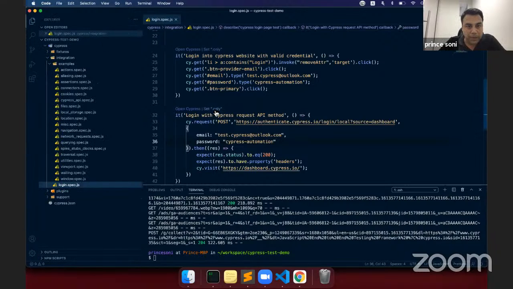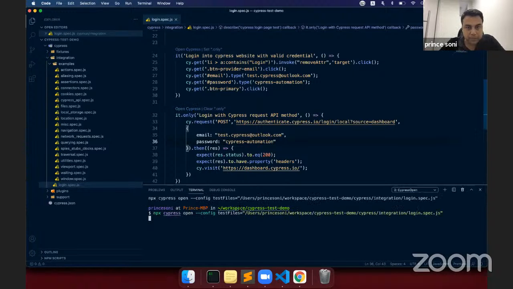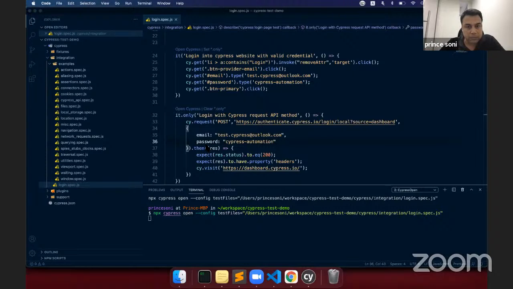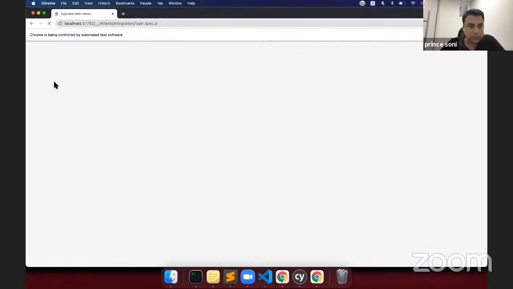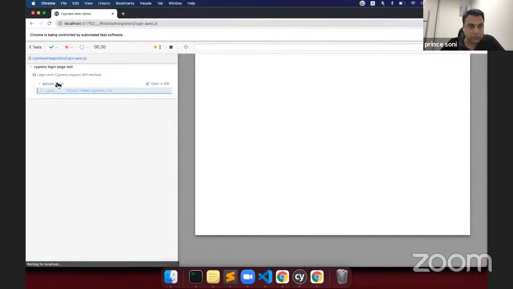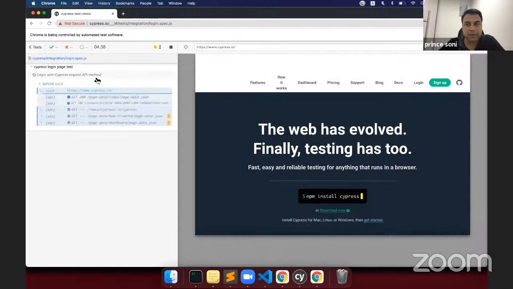So here, if I set it as only and if I open it, now it's opening only one test. You can see login with Cypress request API method.